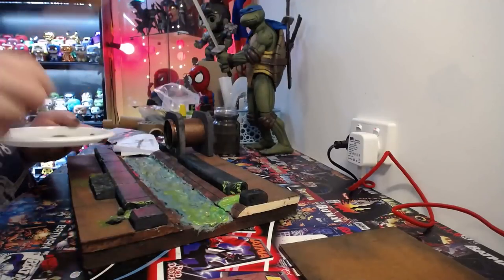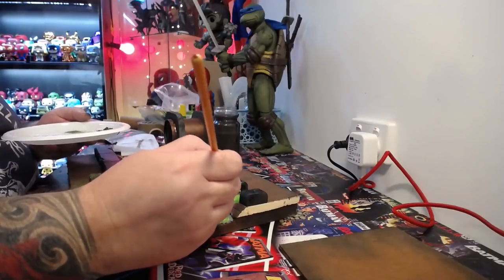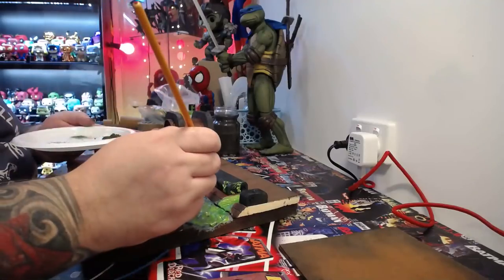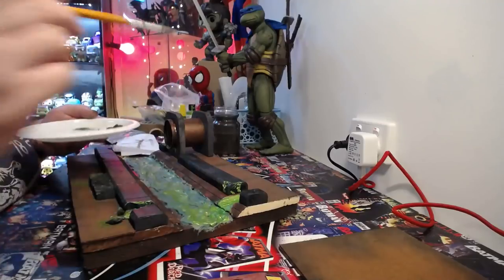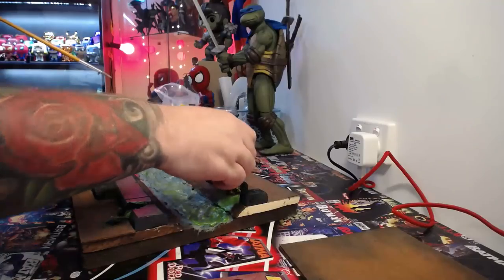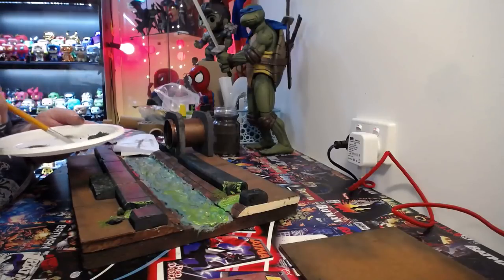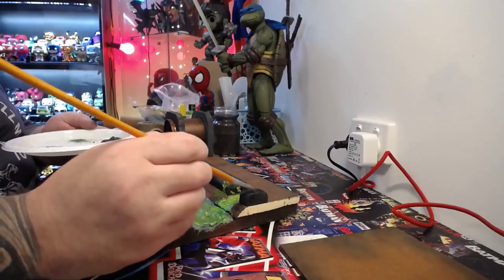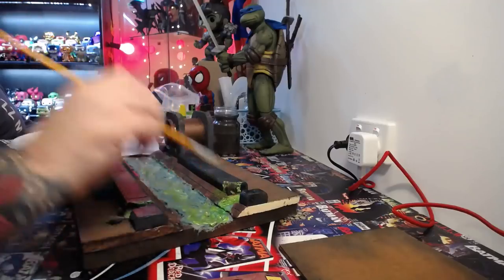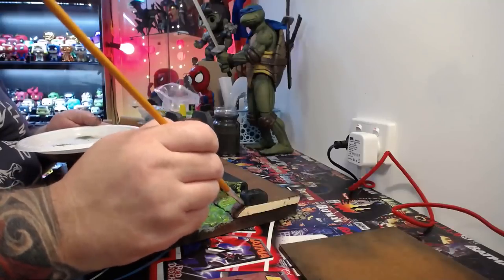And this is what happens. I stop and start. I see something and think, oh, that'll look good. So we'll just put a bit here, and I might put a little bit just across the front of the bricks there. So it just sticks on like that. And I'll do the same on the other side because that brick has got like nothing on it. And I'll put some on it, get it in there, and it would naturally be on there as well because it's growing everywhere.